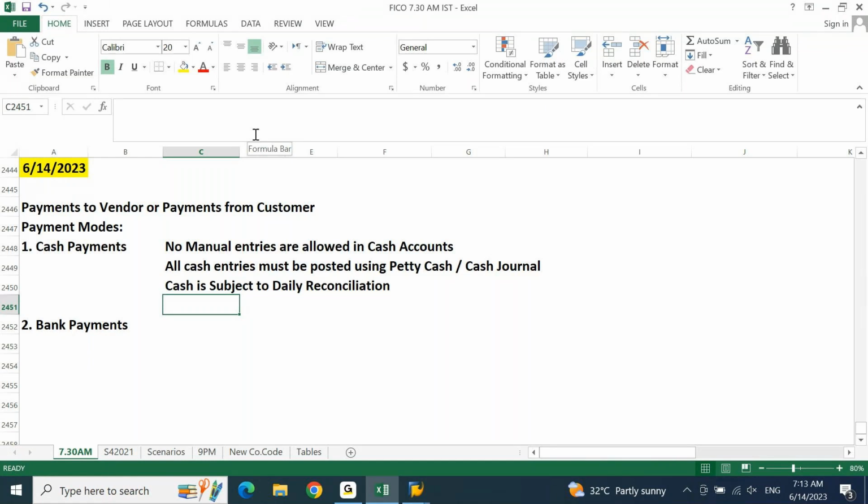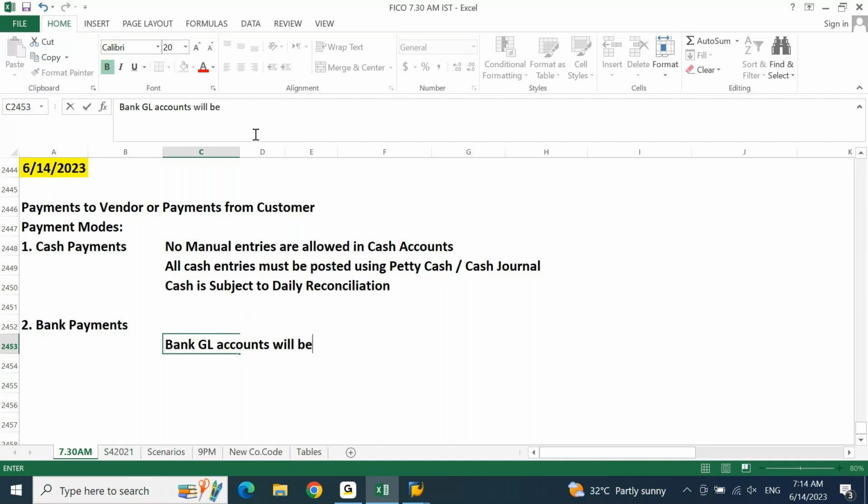Next one, you have bank payments. So here, bank GL accounts will be allowed to be used only with the house bank concept.